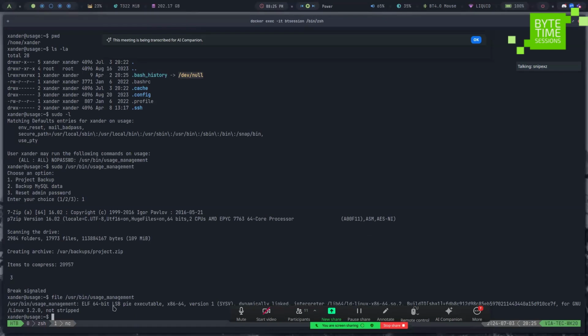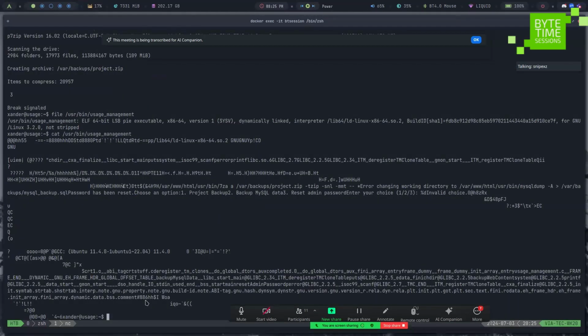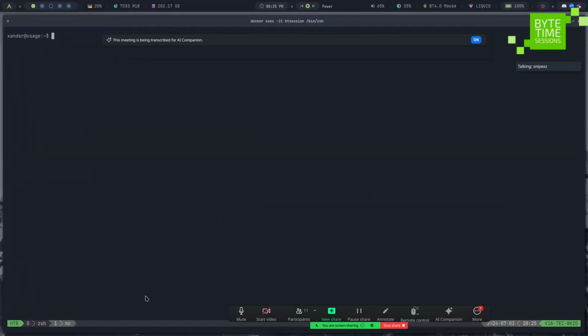In Windows, we have .exe. In Linux, that's an ELF file for you, right? That's the particular format for Linux executables. Now, if we do cat here, it's going to show us gibberish, because it's an executable. So I'm going to type reset to fix my terminal.